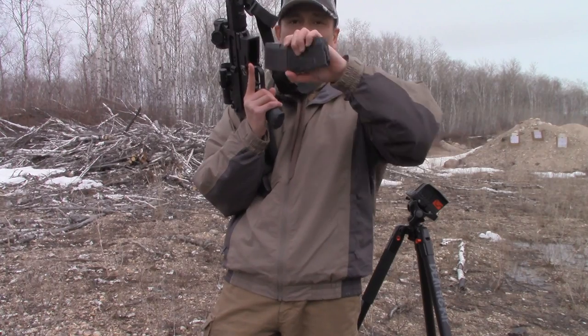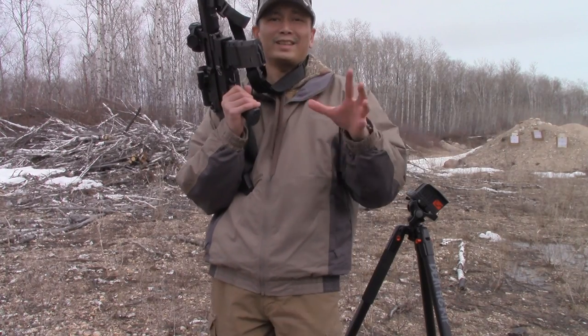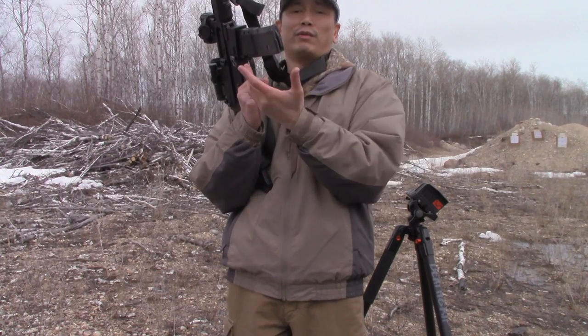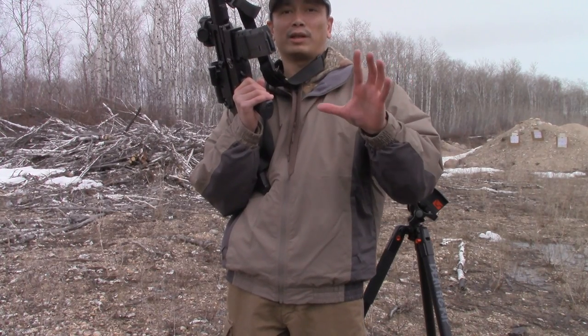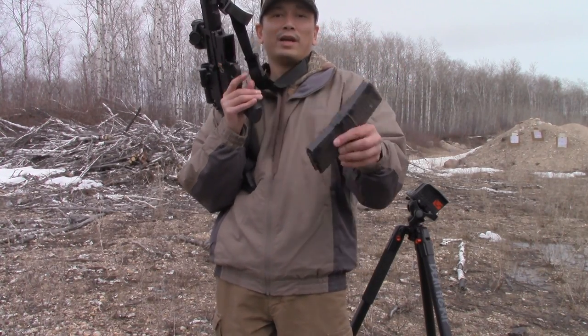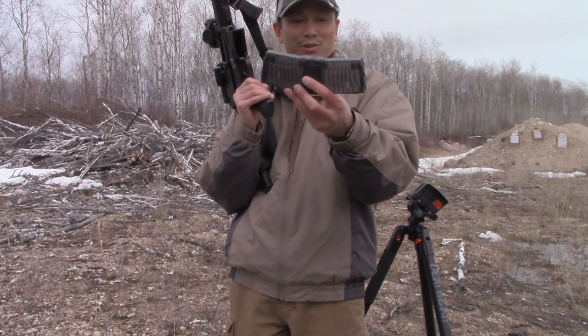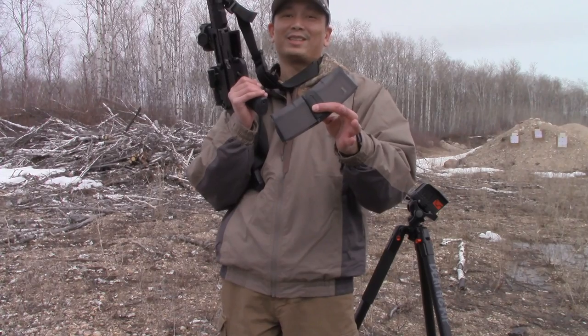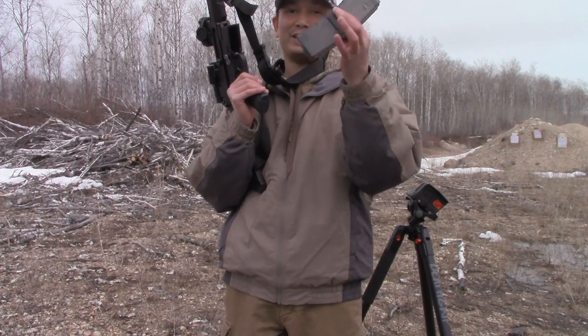Yeah, you do have to flip it around and do a reload, but at least you can double the capacity even just on one side. And if you flip it around, you're basically quadrupling the capacity of your magazine. So it makes for very, very fun shooting, but it can get expensive really fast, especially with the price of ammo nowadays, right? But love this thing.